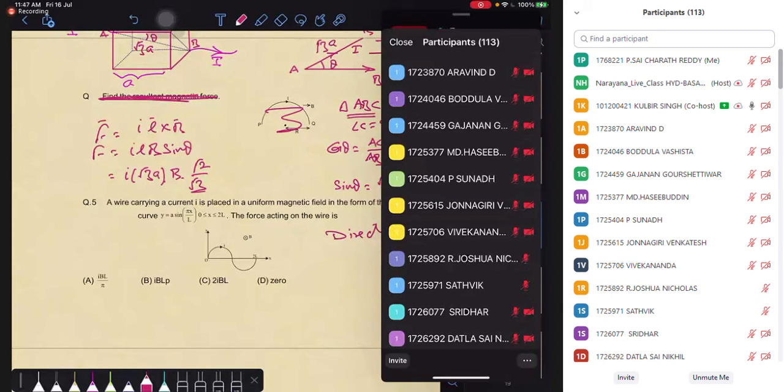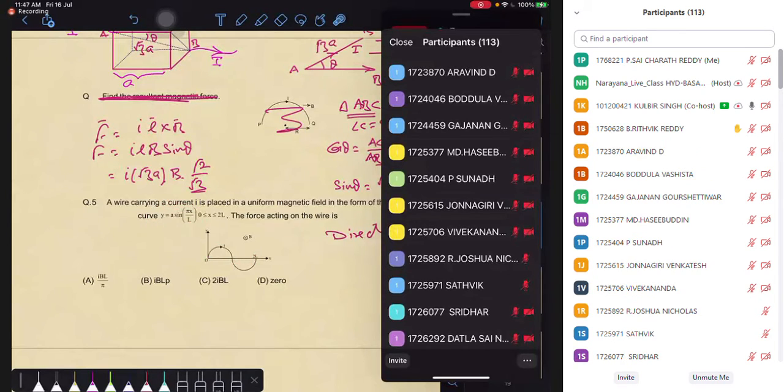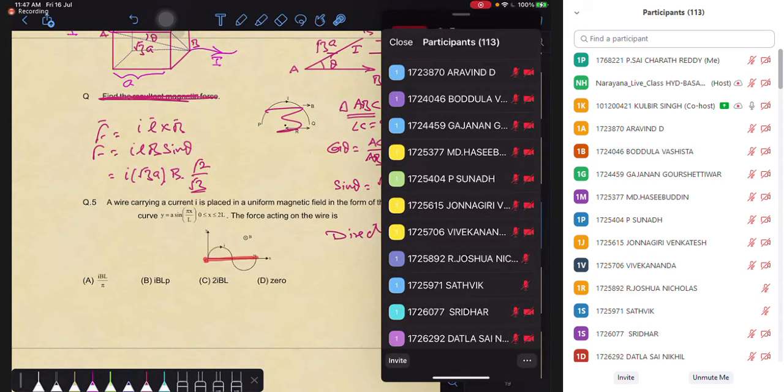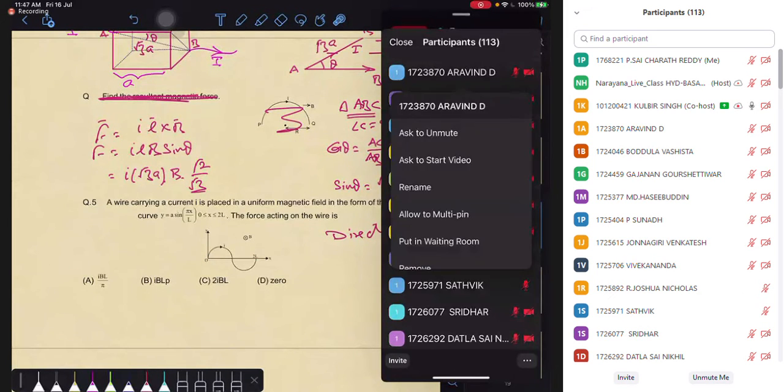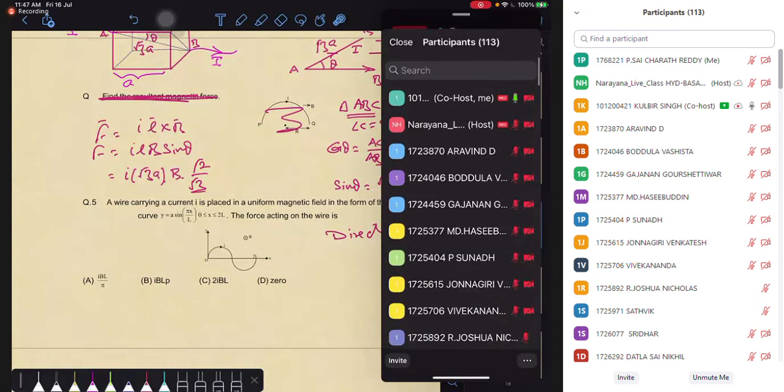Now here, just by seeing the function, so many students get confused and feel that something complicated is coming. No, you need not bother about the shape. What do you bother about? Only the starting and ending. Just bother about the starting and ending. So you can replace that sine curve with a single current. So you can consider it here as a single current. Oh, sorry, you tell me the answer.